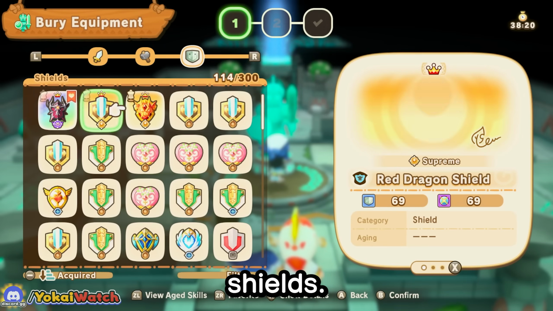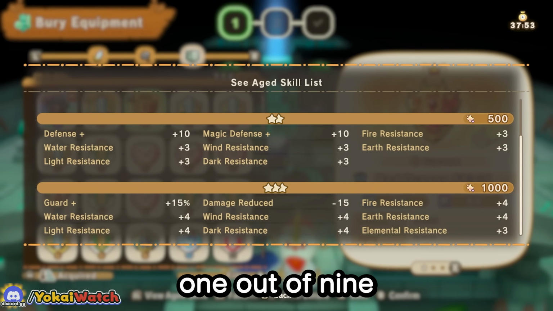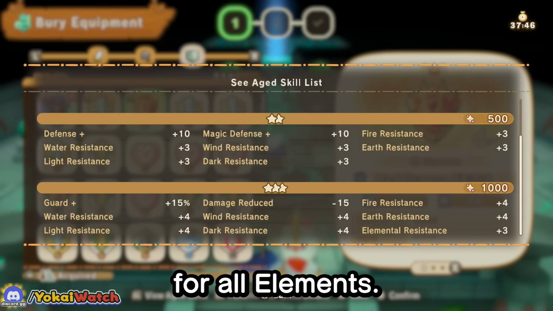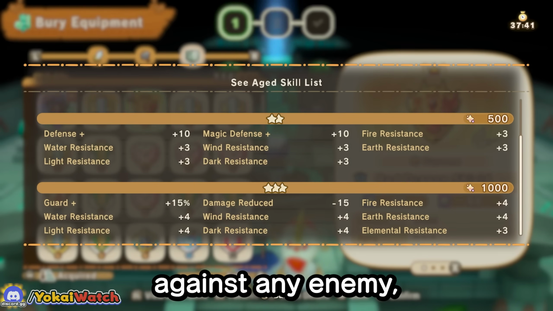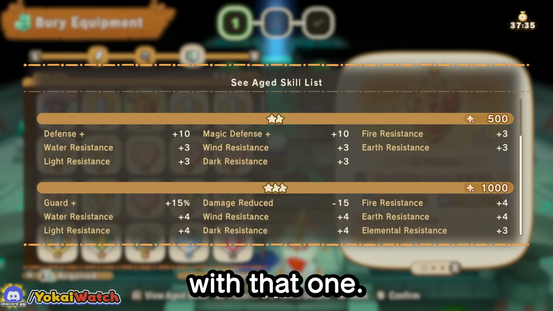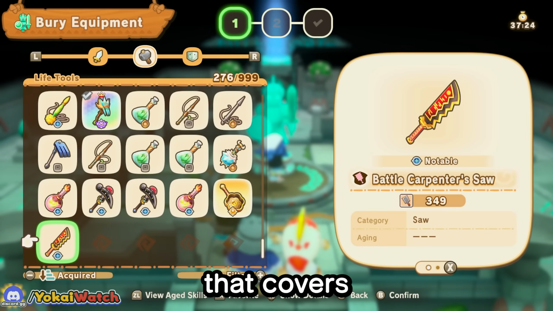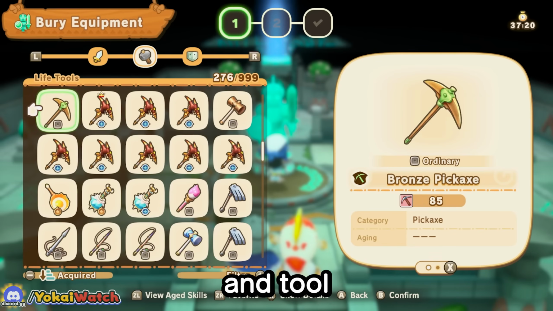Now, finally, shields. There's one skill for shield that's way better than the rest of them. The bottom, 1 out of 9 of the skills that you can get when charging 1,000 points, is 3 elemental resistance for all elements. That's going to give you incredible damage mitigation against any enemy, even ones added in future DLC. So I would definitely go with that one. Flat damage reduction is nice, but that 15 amount will fall off during the DLC, I guarantee it. And I think that covers my recommendations for aging skills for every single weapon and tool type in the game.